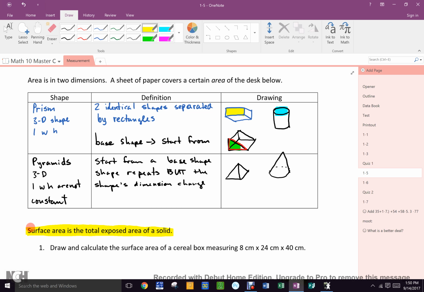Everybody with me? So even though I took away the lid, we lost one of the faces. We actually gained surface area because now all of this inside is exposed. You lost the face, but you gained it back to the floor. Everybody understands? Josh, so opening the box would have more surface area than closing the box? Yes.